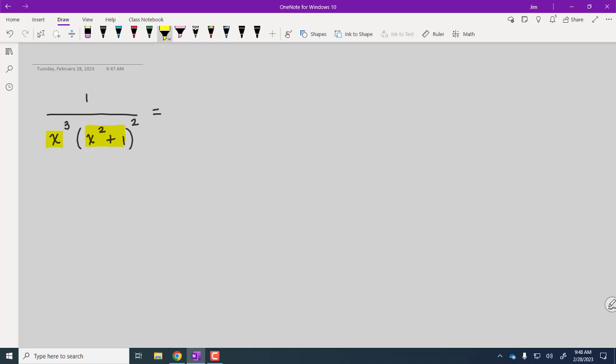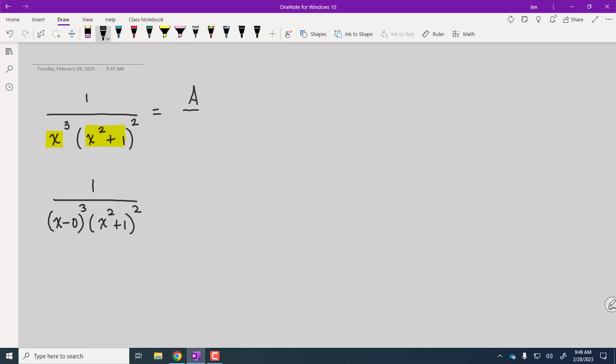And if you are thinking to yourself, well, isn't it usually like x plus 1 or x minus 2? Yes. You could, if you want to, think of it in your mind as x minus 0 quantity cubed. Right? So the 0, we don't write it down, but the 0 is the 0 of this factor. So this is a repeated factor, a repeated linear factor. And so here is what the PFD will look like.